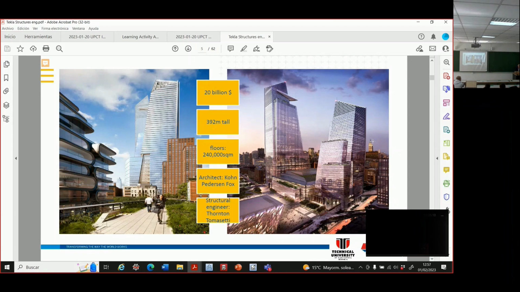The total cost for this building was over $20 billion. The height of the building is 392 meters. The total floor area is 240 square meters. It was designed by architect Kohn Pedersen Fox and structural engineer Thornton Tomasetti.